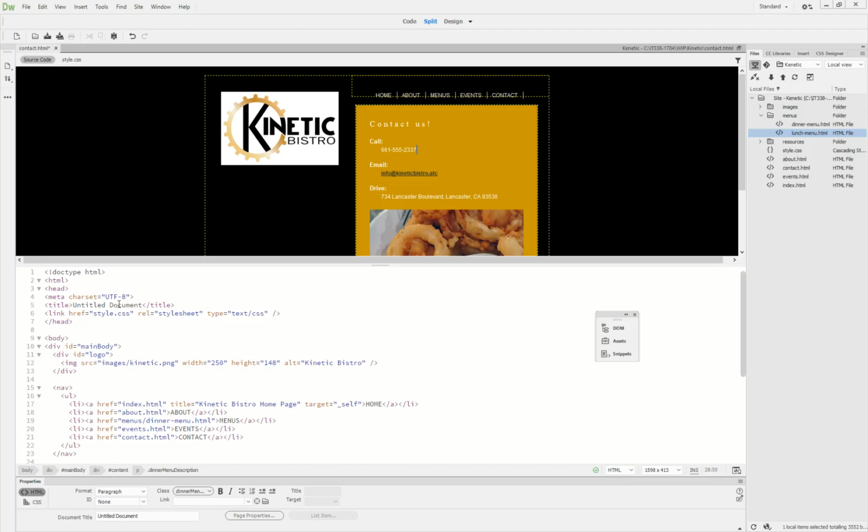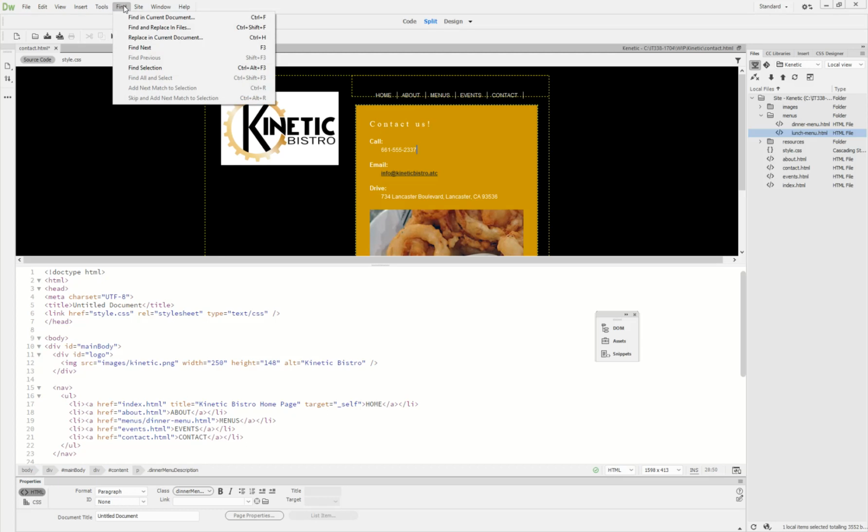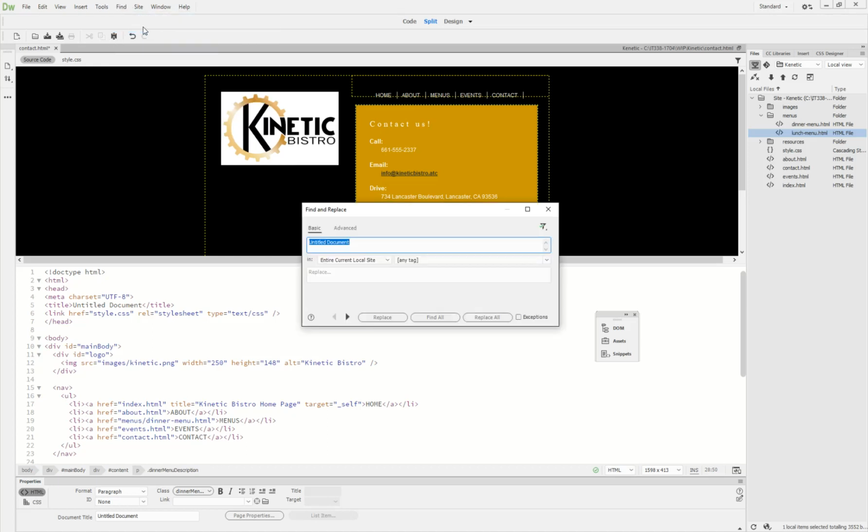So it tells us to click find and replace. Well, I'm clicking on find and I see something that says find and replace in files, but it doesn't exactly say just find and replace. So we're going to choose find and replace in files. And then it's going to ask us, what do we want to type? Well, in untitled document, it actually sensed that. We could also type in untitled document. So that's what I'm going to do, I'm going to type in untitled.